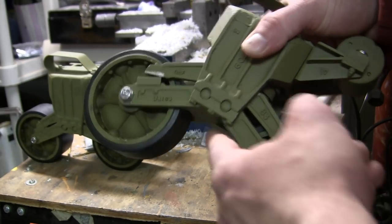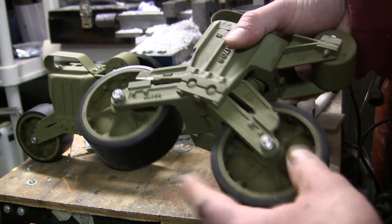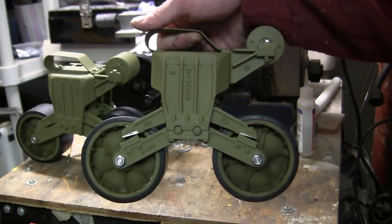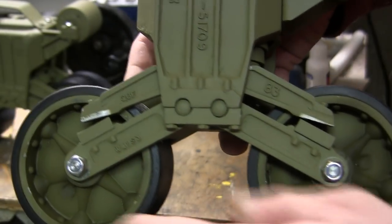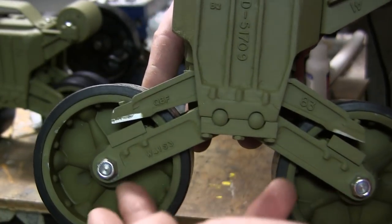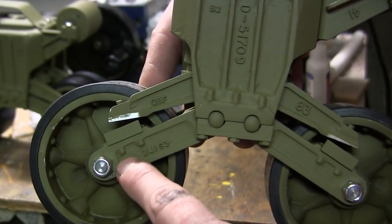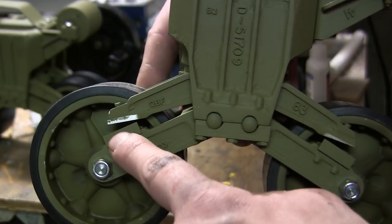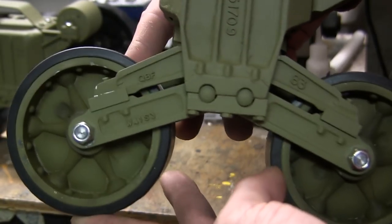The original Armortech release did not have this feature, however I never found it to be an issue on my other Armortech Sherman. The addition of this piece is a very nice feature and shows how Armortech constantly improves their product over time. As for the swing arm, the unit Armortech modeled is the solid swing arm. The Sherman during its VVSS configuration had two types: the solid swing arm which was a carryover from the M3 Lee, and a version with two oval wrench slits. The purpose of the wrench slits was to access the fastener that holds the slide plate connected to the swing arm — this version came a little later in the Sherman production run.